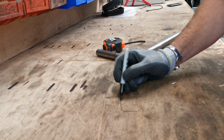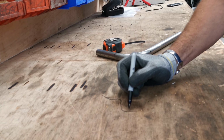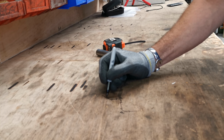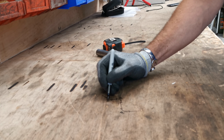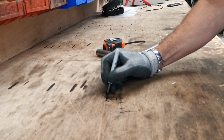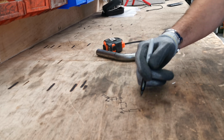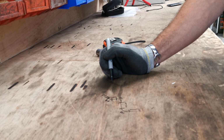So if you were doing something that went along, then another bend, and then a 45, for example, each of these bends is 90 degrees, so that would be 112 mil. This would be 112 mil, and the 45-degree bend would obviously be half of this. So what's that, 56? And then whatever the gap is that you want between the bends, so that distance, this distance, and this distance, you would add to it, add the whole lot together, and that's the minimum length of tube that you would need to cut in order to do that in one seamless piece.